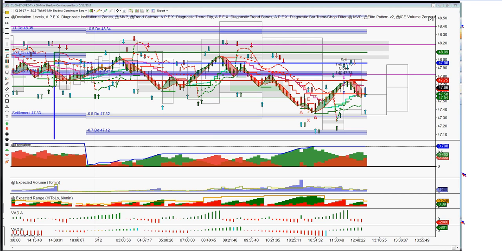Where can you find the order print template? Here you go. I'm going to copy it, and I'm going to paste it. Click on it, click File, Save As, and save it in Documents, NinjaTrader, Templates, Charts.